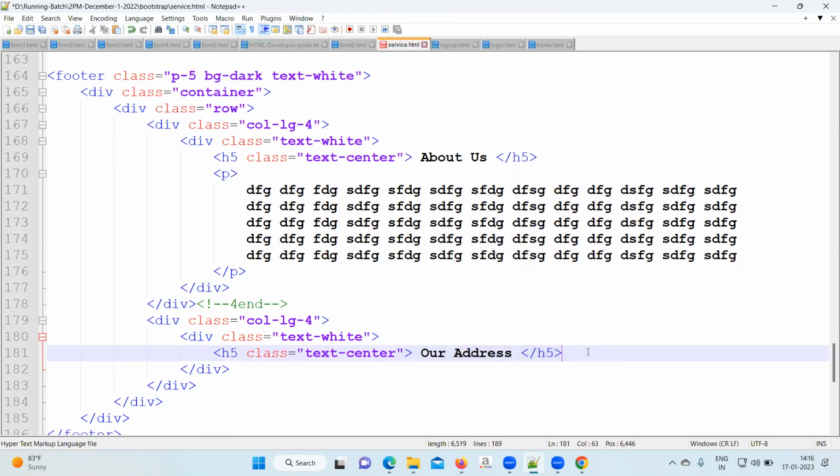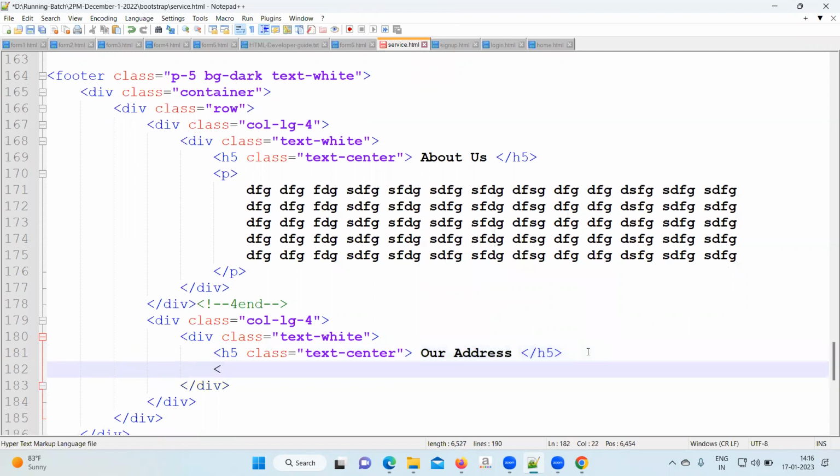More address in a p tab, or you can use your address tab. It will come by default italic.